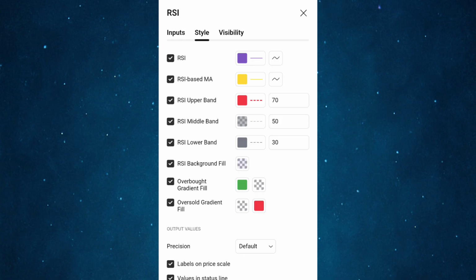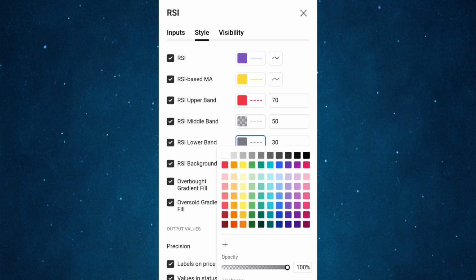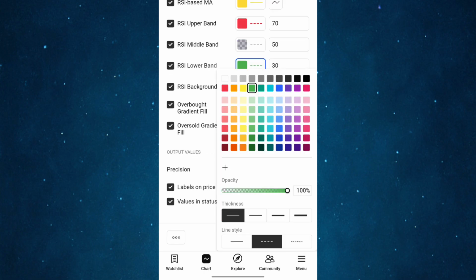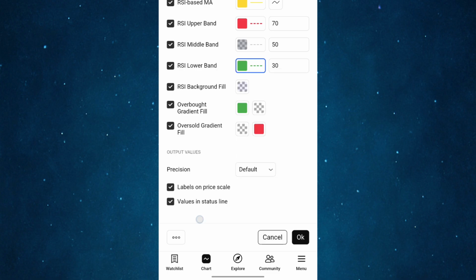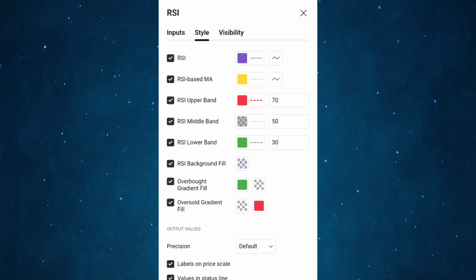So the next step, we'll come here to where you see this RSI lower band. Just tap on it, put this to green, then come here, this thickness, put this thickness right here, then tap on an open space so that the interface will be cleared, right? So the second step, you're going to do right here, see this RSI right here, just click on it.